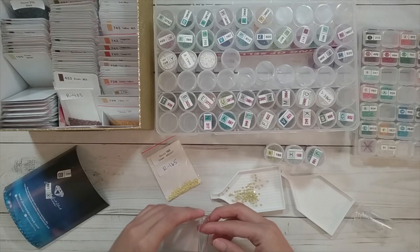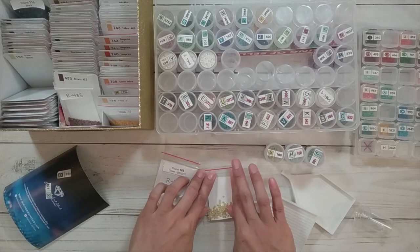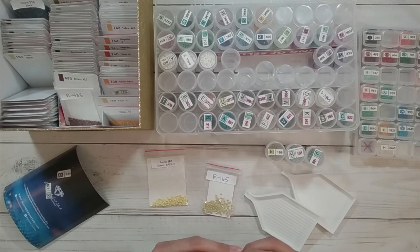And this must have been one of my very first colors, because I still have the label from when I used to label them, where I just used to write it out. So now, hey, look, now I have a label for that one. Then peel this off. This is why I bought the removable labels, so I'm not doing this crazy trying to peel off labels from my containers, but these were still my old labels.